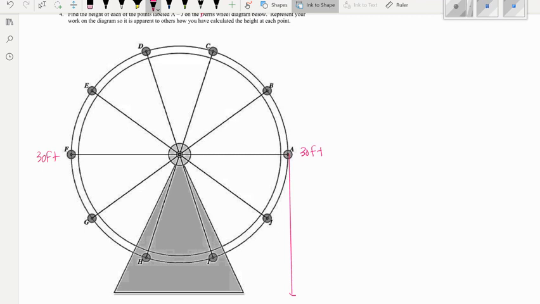So remember that if the whole wheel has 360 degrees, then you can count how many different sections we have. If we start here, this would be 1, 2, 3, 4, 5, 6, 7, 8, 9, 10. So there's 10 different triangles around. That means theta would be equal to 360 degrees, which is the whole, divided by 10 different parts, which gives us 36 degrees. So that tells me that all of those triangles are 36 degrees.